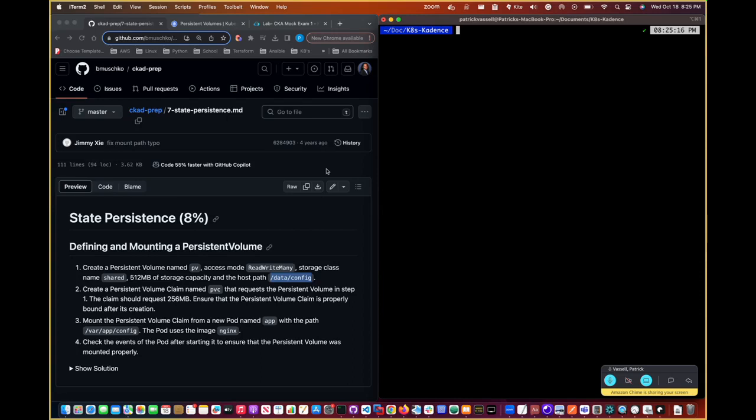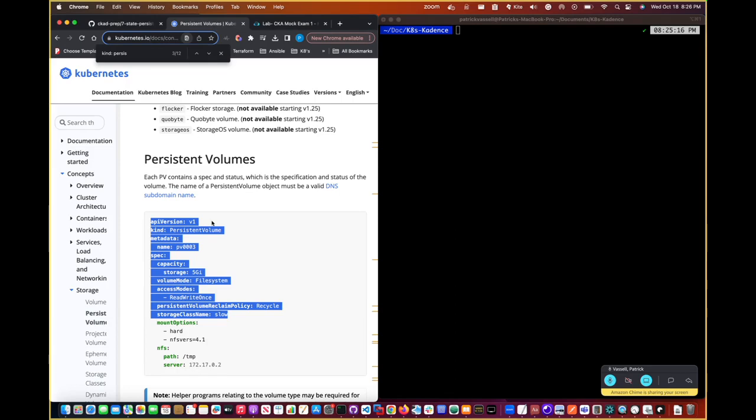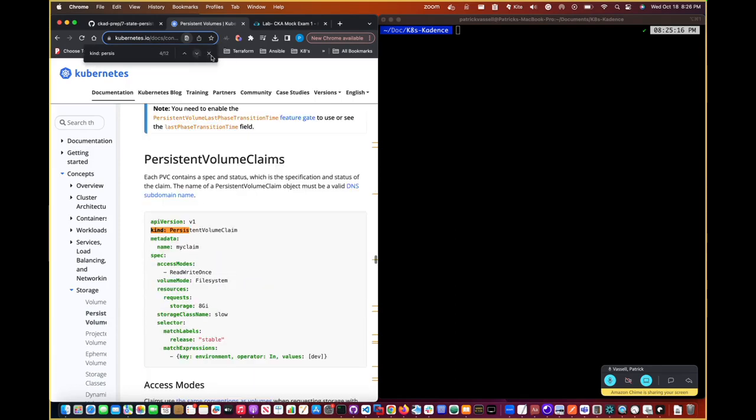So let me do a clean up there. So now we have to create a persistent volume claim, so it's able to bound. That's pretty much saying I'm requesting this amount of memory, this type of volume, this size volume. And if the things match up to the persistent volume, it should be able to claim it and attach itself to it. So to do that, let's go back into the documentation to see what a persistent volume claim looks like, and we'll go from there.